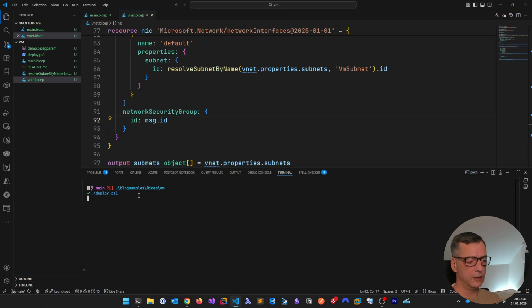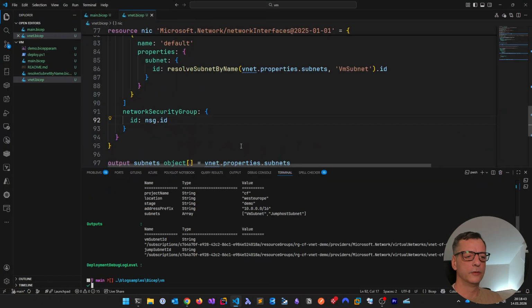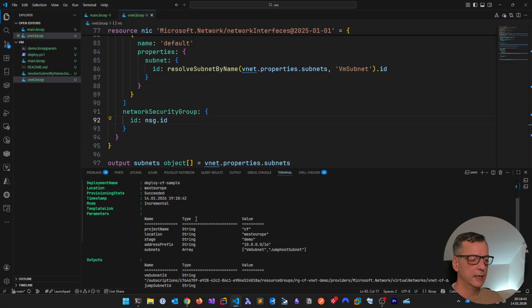You can now see how convenient it is to have this deploy script. It's just in my command history, just deploying the same thing step by step, checking every step and seeing, okay, is it arriving, yes or no? And so the risk is pretty low. As you can also see, deploying virtual networking stuff is pretty fast.